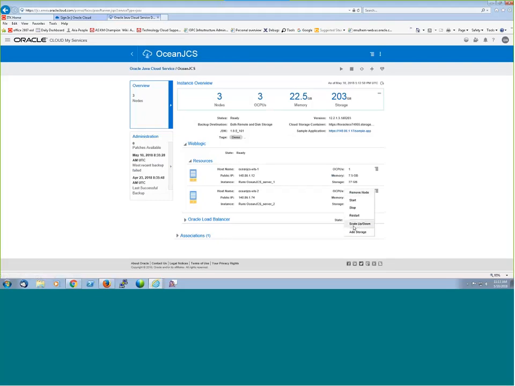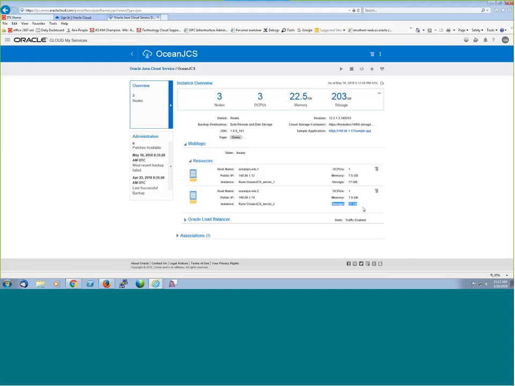if you click the scale up operation, it will allow us to scale up the shape of the OCPUs. Currently the OCPU is 1, which is OC3, general purpose memory being used. That means one OCPU with 7.5 gig memory. You can scale from OC3 to OC4 or OC5 or OC6. That will double your number of OCPUs.